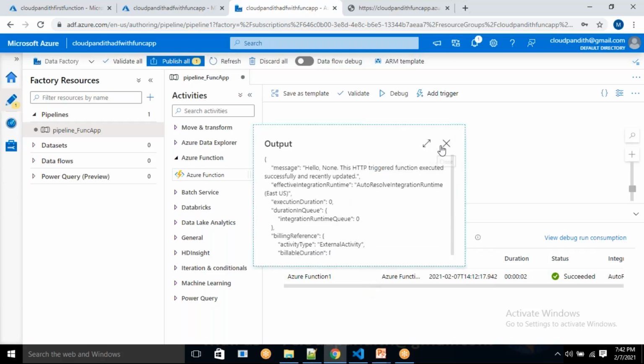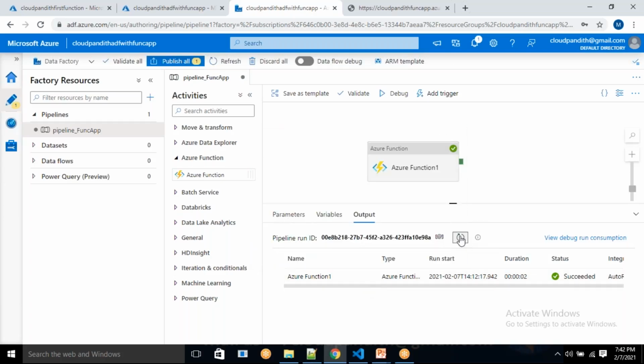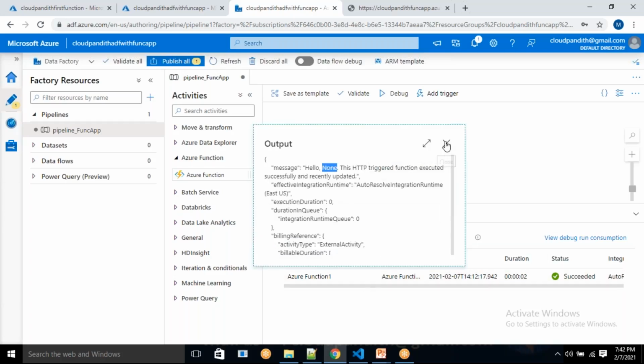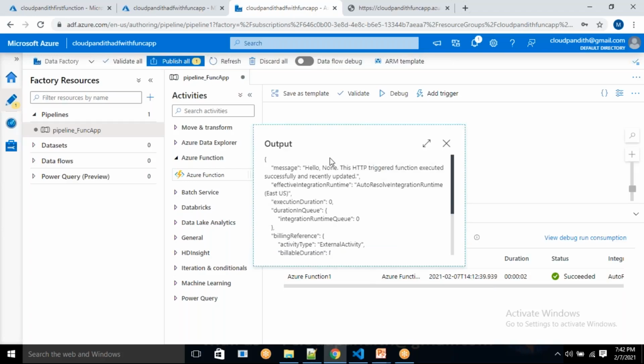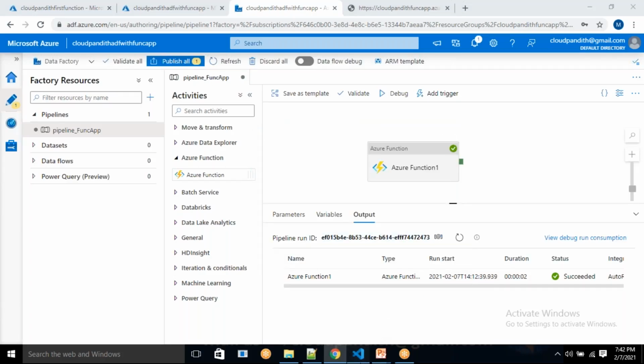Click. Actually, I'm getting none. Debug once again. Okay, so there is some issue.